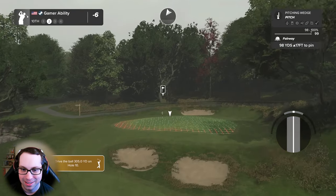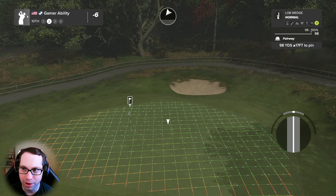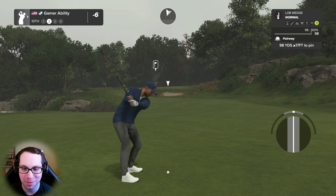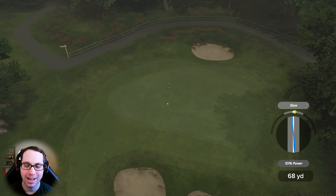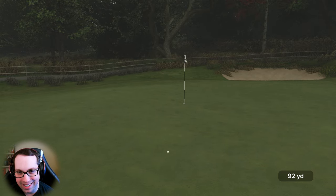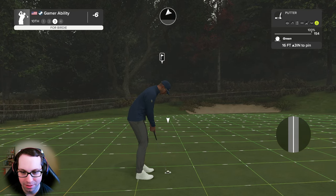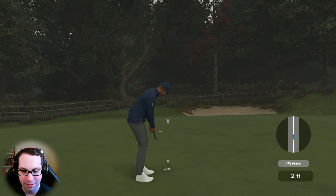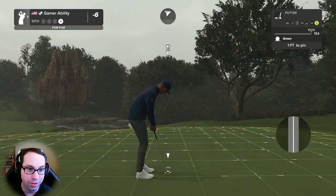Setting up about 100 yards out, 98 uphill 17 feet. Lob wedge, slight de-loft on it. Hit it straight Ryan — that's going to be my new pep talk. It worked last time. That's not ideal — it just died. Going up a club you've got to hit a very tough partial and I just wasn't feeling it. 16 feet to the cup, steady right to left — most of the break is at the beginning. This one's on a good line. No good — tap it in for par.